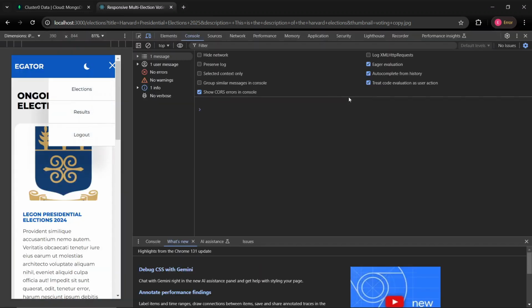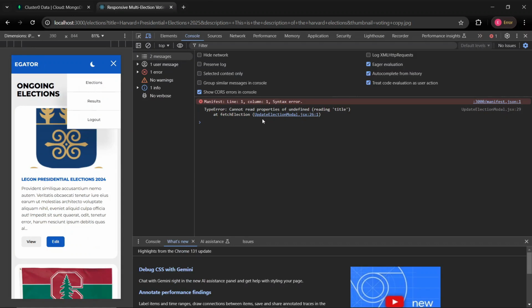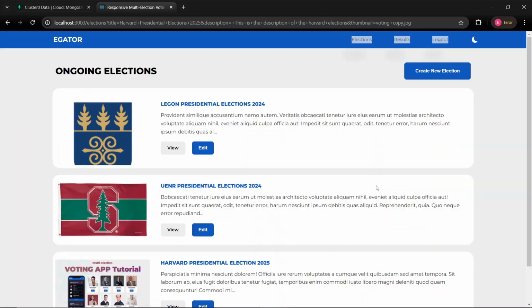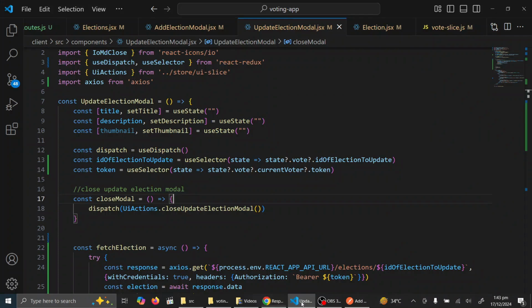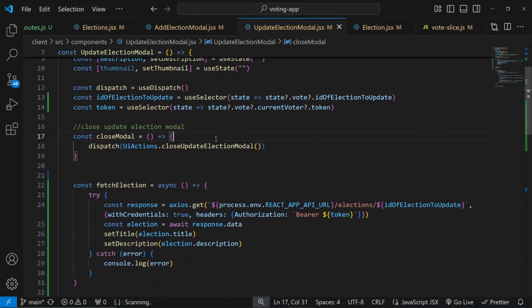What is going on? We don't have any errors. State 26. Cannot read properties of undefined title. All right, let's check that out. Election.title. Okay, so you are probably not getting the election. Process.env elections and the election ID.